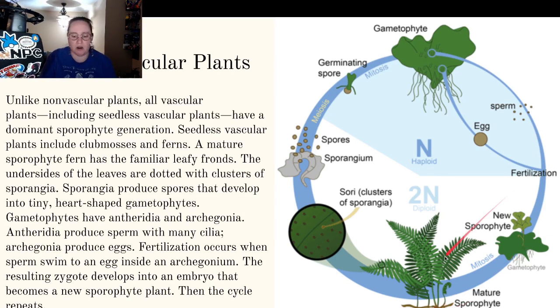Off this gametophyte that's underground, a new sporophyte will start to grow out and turn into a fiddlehead, and then eventually grow into a really, really long rhizome, with all the fronds sticking out from there. So a fern isn't just one frond, it's actually a whole bunch of them together that make one whole plant. Like I said, if you've ever accidentally ripped one up and hit the rhizome, and ripped the whole stem out from underground. So, that is how the ferns do it.